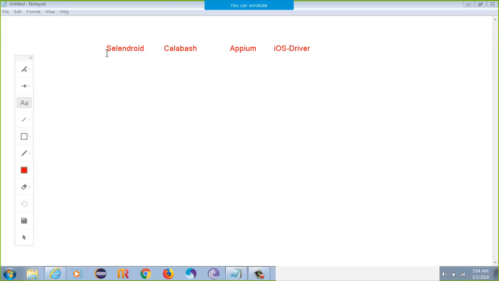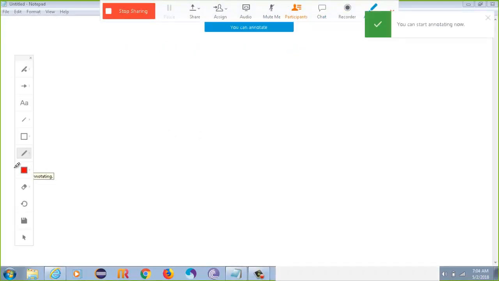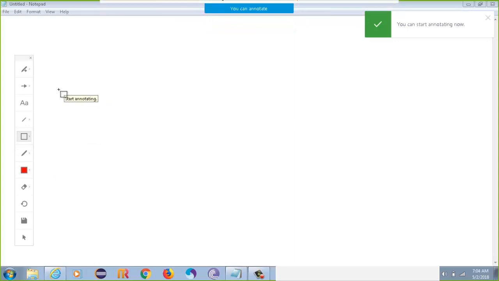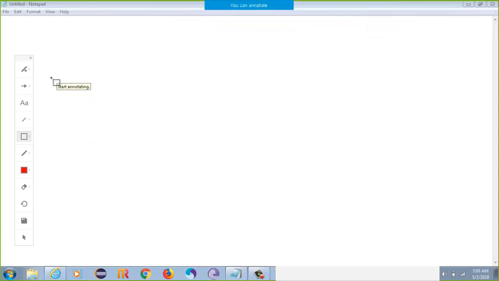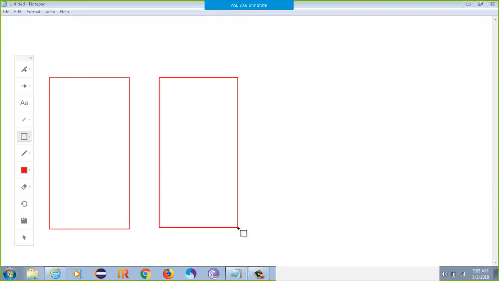So before we move further, I'll make a pictorial representation. I think that will give a better picture. Let me annotate and make a pictorial representation. This first box would be for my Appium. Similarly, this would be your Android.